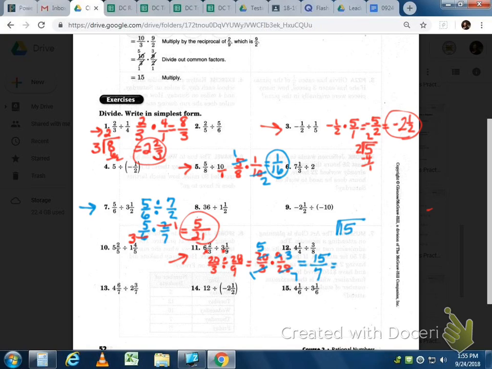15 divided by 7. How many full times does that go in there? 2. So that is our whole part. And what's left over? 2 and 1/7. Questions? So you've got to watch your signs. You've got to make sure they're all written as fractions. Rewrite the problem as multiplication, and then you flip the second one. You're looking for any common factors to cancel out from top to bottom because your final answer has to be simplified. Are there any questions?